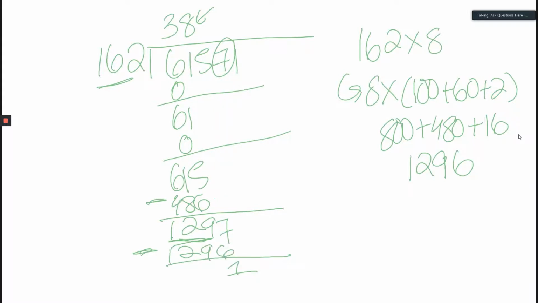And now we can bring down, finally, the extra 1. But 162 doesn't go into 11 either. Now, something that I need to note here is that you do have to put a 0 because it's not just 38. The reason that the 0 even exists in the first place is because once we see that 162 can't go into 11, obviously we know we're going to have a remainder. 11 is going to be our remainder. Obviously we might use our decimal places. But a 0 exists because we are bringing down 11 completely. So 11 is how we did over here, where we brought down the zeros every time we brought down a number.